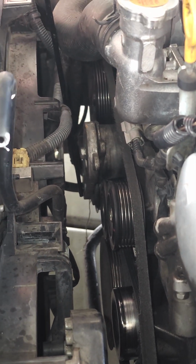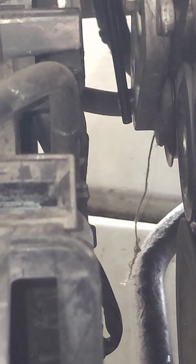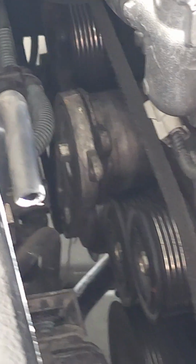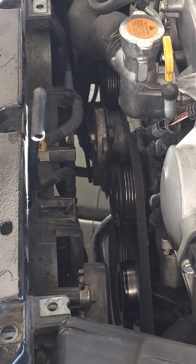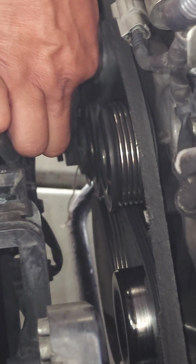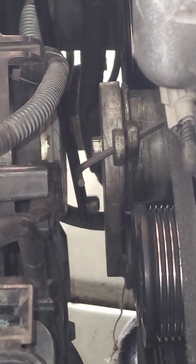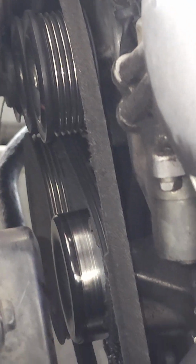Right here, I'm gonna need that Allen wrench. Just get like an Allen wrench or something. Yep, right there, put the Allen wrench through that. Remove this. Alright guys, the belt's ready to just slide off now. It should slide off. It is.